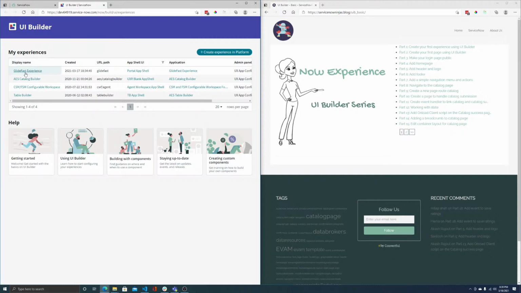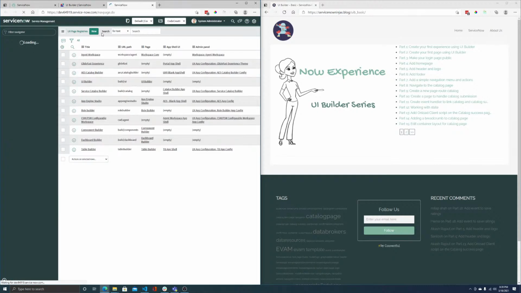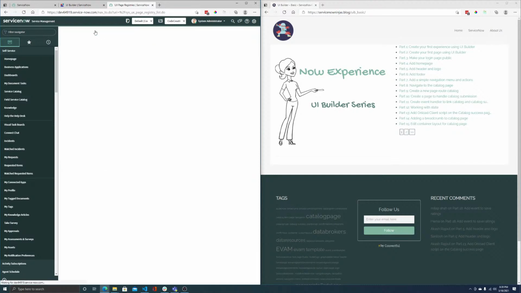All right, so you can see here I've already got the GlideFast experience in there, but we're doing the Code Creative experience this time. So in order to get an experience to show up, first we have to create it in platform. So you go to the pretty page to go back to the platform. It's okay. I'm pretty sure that button's going to do better in the future. So we're going to create a new one.